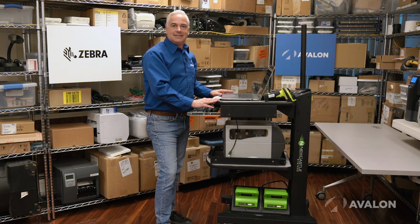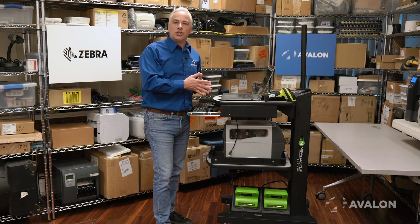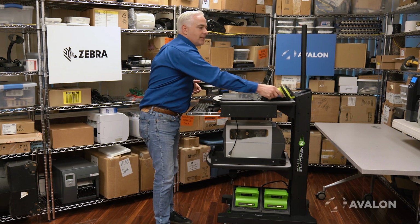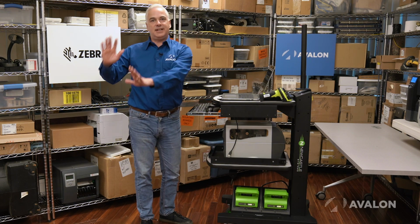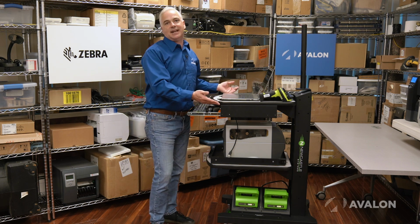Now the idea is, instead of walking around and writing things on my clipboard and going back to a shared workstation, I take my PC with me. And when I get to the materials, first I might scan the purchase order number off of the packing slip, and then I might scan each of the cases that have come in. That's going to go into my host system, do the receipt, print a label, again, on that same printer that I already own. Then I immediately take the label off, stick it on the goods. I can't really screw it up because I've never really moved, and then I move on to the next item.